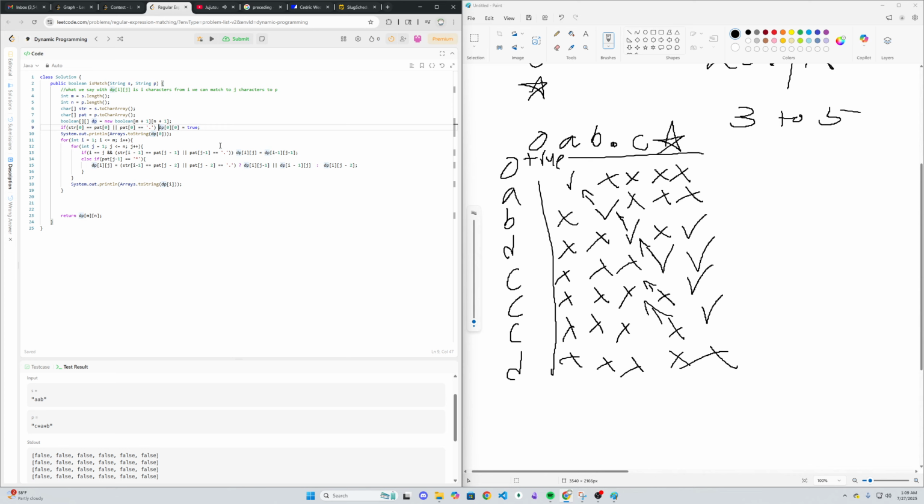Okay, no, I know what this means. So, we cannot match 1 to 1, but we should be able to match 0. Dang it.